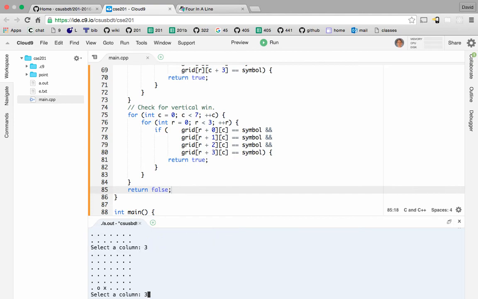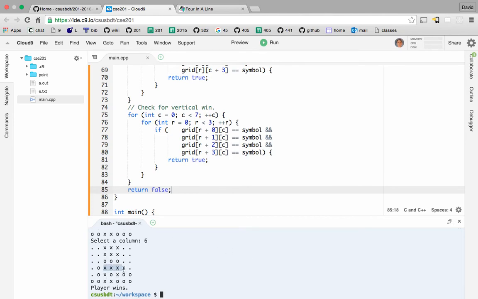Testing this. Vertical and horizontal win. Oh, I just got blocked. All right. And I'm going to test this. See, I'm picking the same column. It's not letting me do it. And let me drop in there. I'm trying to lose. I'm doing my best. And it is not smart, is it? The player wins. I was trying to lose, I actually won.